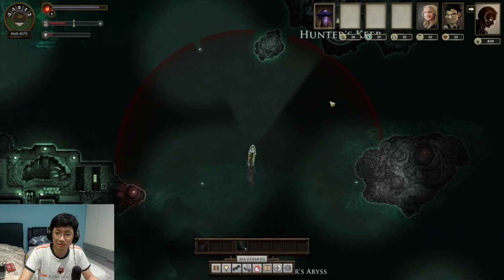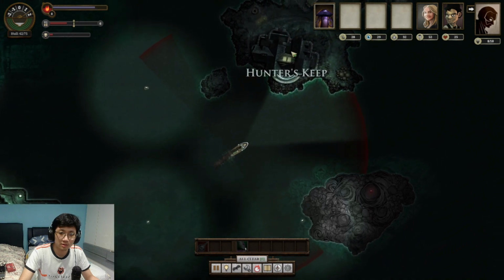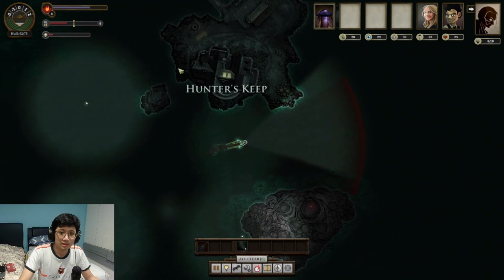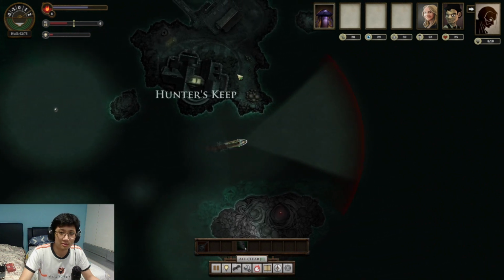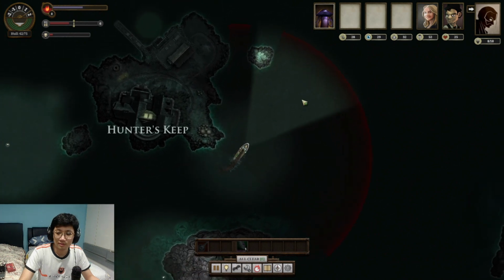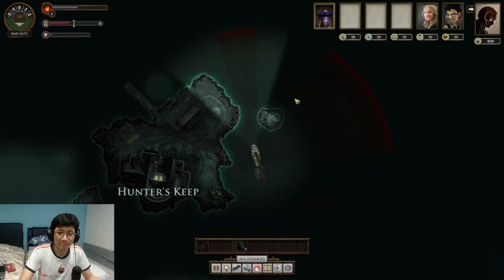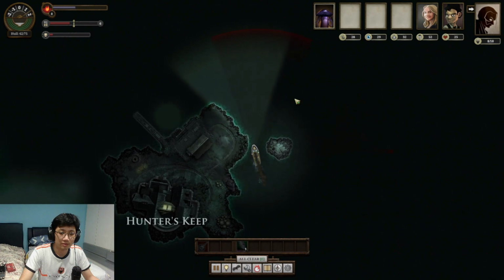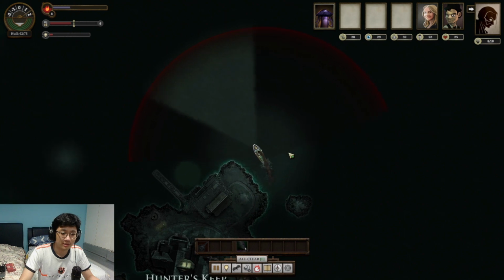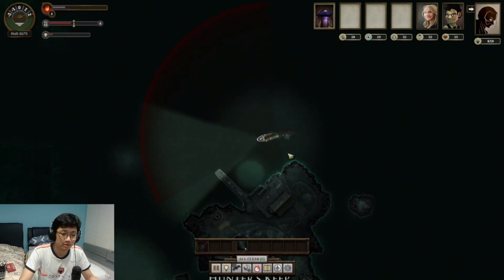Let's go. Hunter's Keep. I think we had someone who wanted to see something over here. Let's take a look. And that looks like a fabulous looking castle room, homestead. Let's take a look around here. Yes, there's kind of no point trying to scout out the entire area for 100% map completion. So let's just go around doing whatever we want.